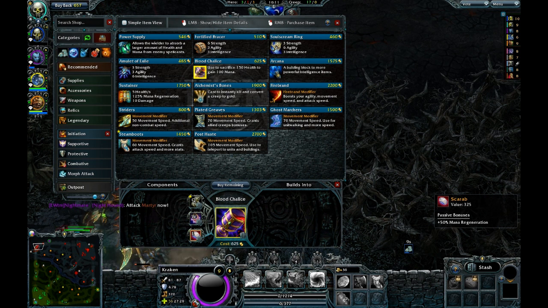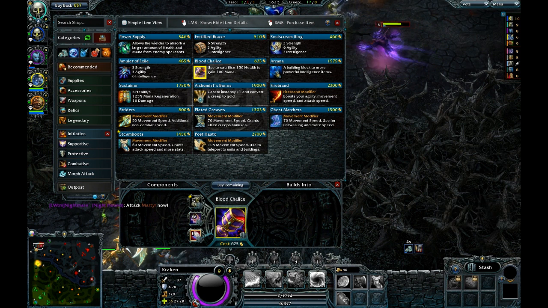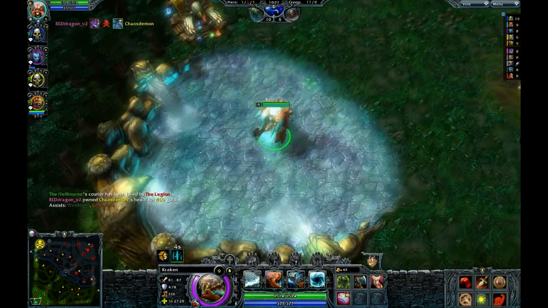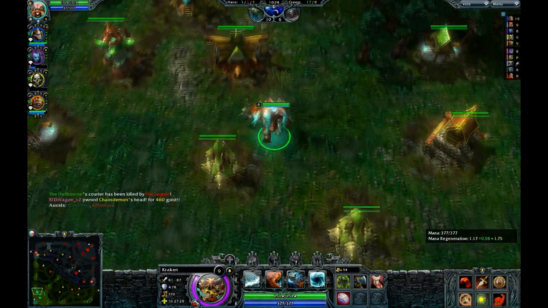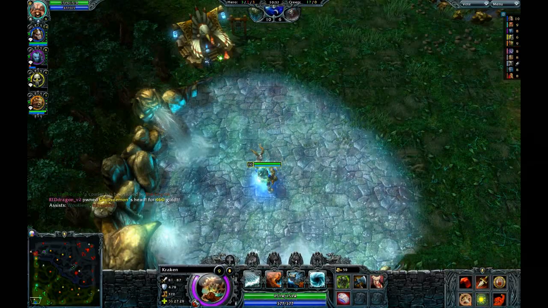So I will get the Scarab now, and I will build that into the Blood Chalice. I'm not going to get the Mark of the Novice and the Crushing Claws just yet. And that's basically because I just want the base mana regen from the start and not really the stats. But that probably wasn't a good idea in hindsight.